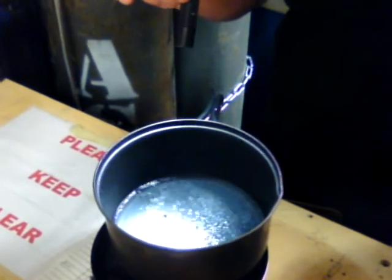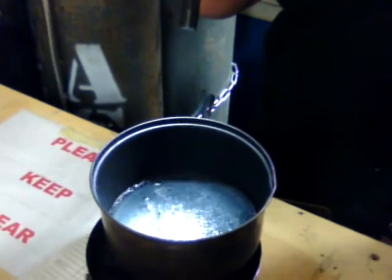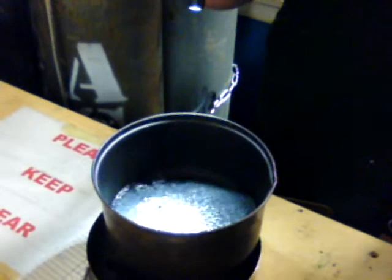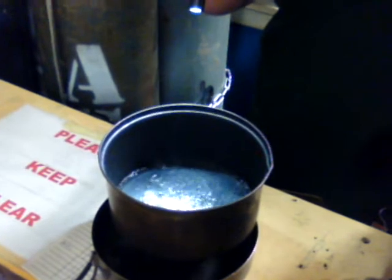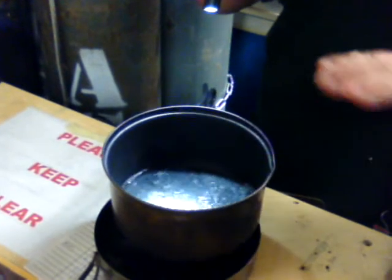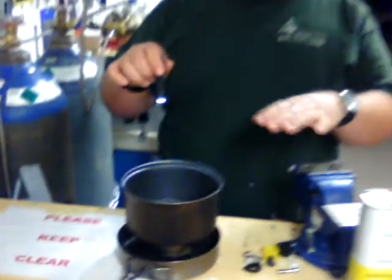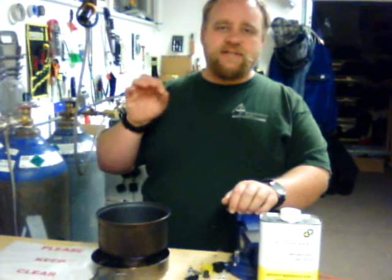There's only about a cup of water in here, but it will do a full four cups or a liter of water or two Mountain House freeze-dried foods in about 10 to 12 minutes, depending on your elevation. We're below the 7,000-foot mark, so this is purifying this water here because we brought it to a boil. This is Tay with Blackbird Doors, blackbirddoors.net. Feel free to call us at 916-652-2327. As always, have a great day.